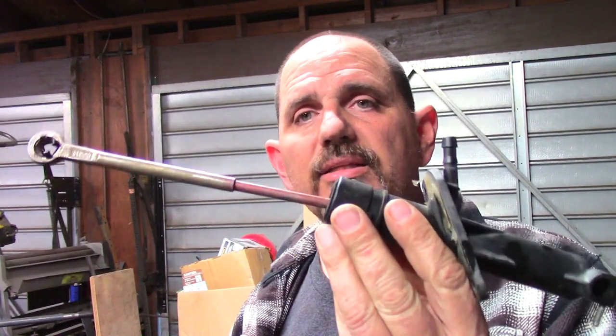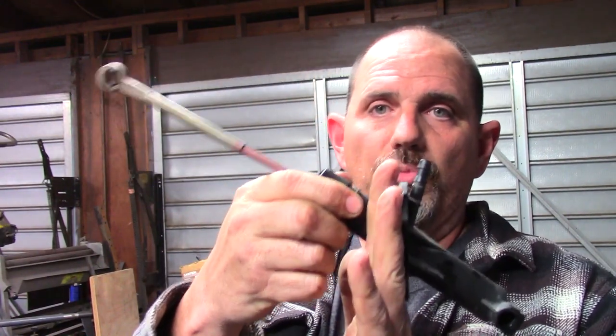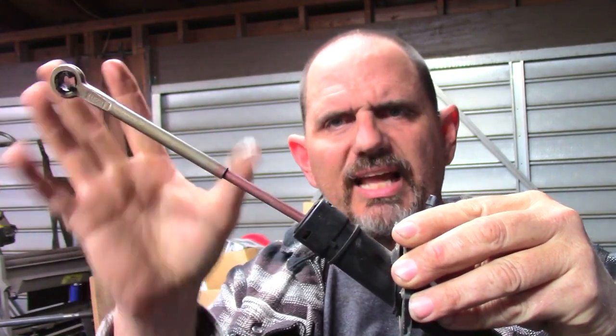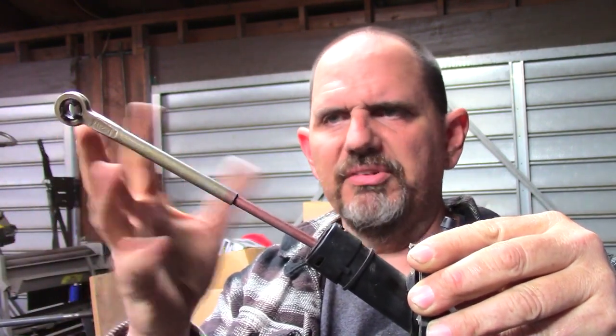Hey YouTube, what are we doing today? We're working on the 4x4 Ranchero. We're going to try and get this Clutch Master Cylinder positioned with the modified pedal assembly. The key thing is we've got to get it so this flange here is vertical like it's supposed to be. It has a remote reservoir which helps, and we've got to make sure the pedal travel is roughly the same as it was on the Mazda — about an inch and a quarter to an inch and a half. Total travel on this is about an inch and a half.